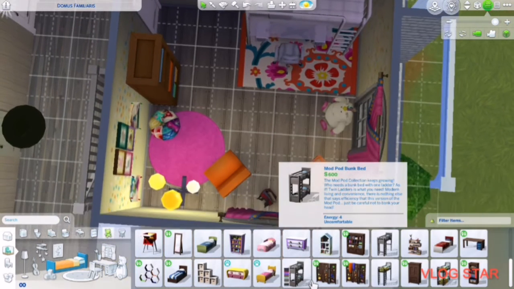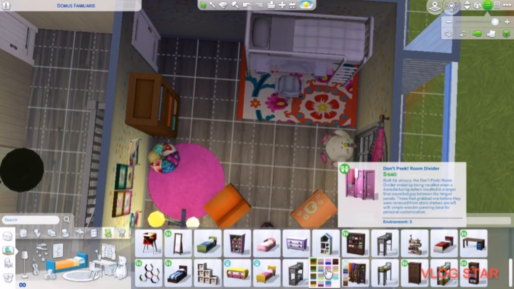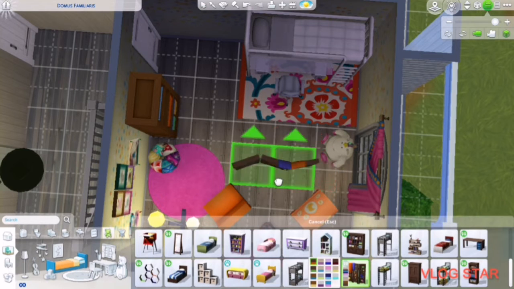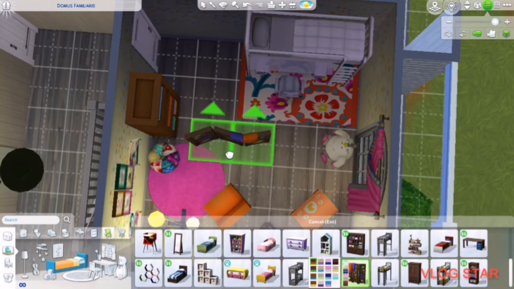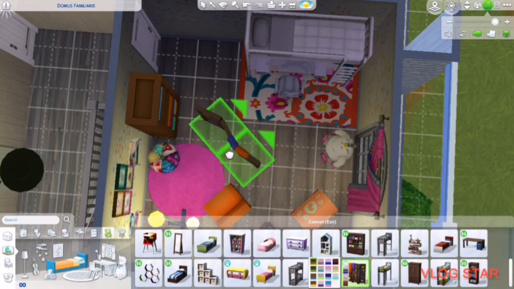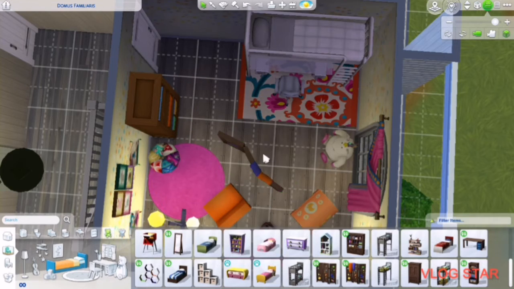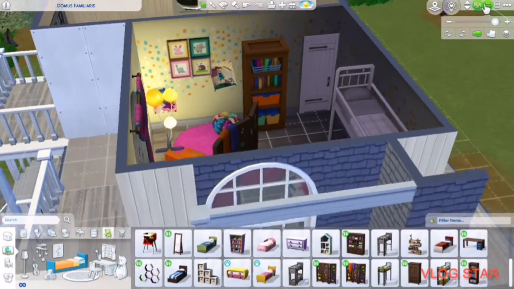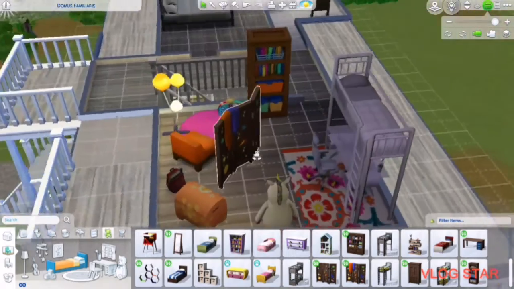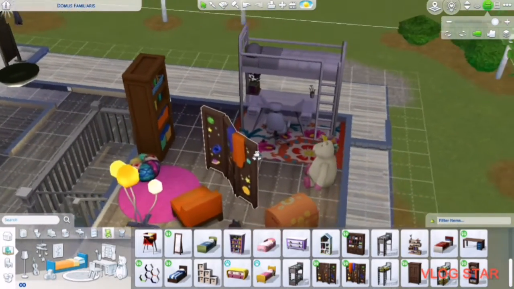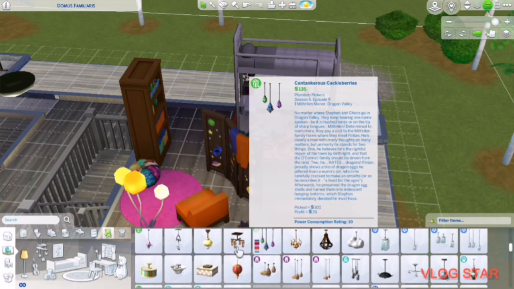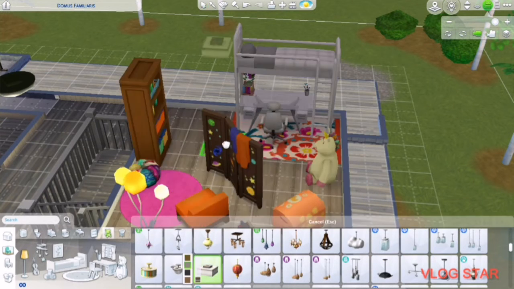So you guys, I really hope this video was fun and you guys get new ideas. Oh yes, I ended up putting in this divider because it looked super cute. It divides the learning area from the reading area. I felt like, you know, a little private corner to read a book. And it looks so cute. But I hope this gives you guys some new ideas for your builds. This is how I like to build my kids' rooms. And I just think it's fun, it's different and creative.